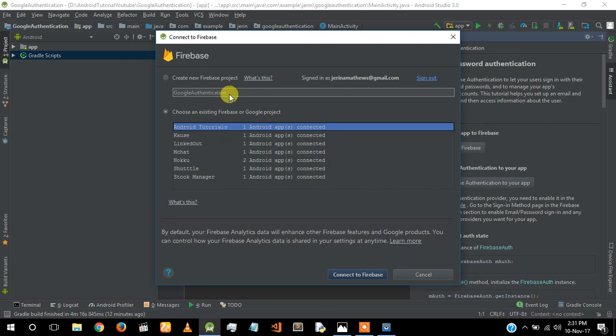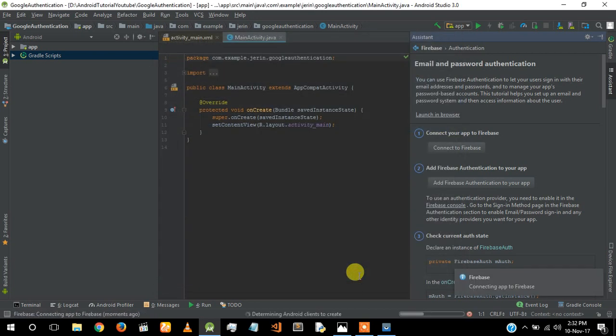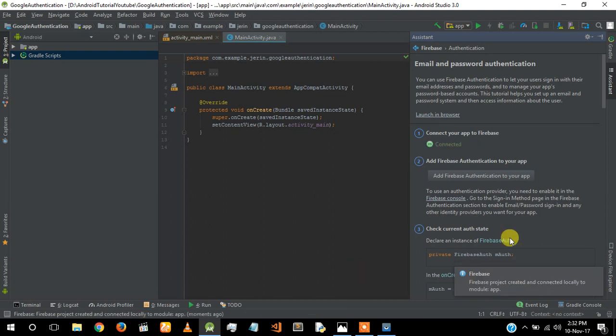If you don't have any projects, enter your Firebase project name here and connect to Firebase. Anyway, I already have this Android tutorial, so I selected it and connect to Firebase. It may take some time. Okay, so it's over, and here it shows that it's connected. Our app is connected with Firebase.